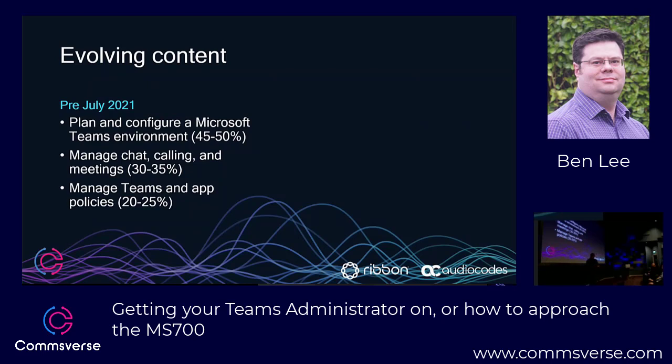If you looked at it after July, and one of the reasons that this changed is Skype for Business Online went away, right? That was a pretty reasonable chunk of the planning and configuring section, because there's all the stuff about coexistence modes, about interop and all that sort of stuff. That's now not as much of a thing. It's still a thing if you're in hybrid to some degree, but you don't have the choice about whether you're in collab and meetings mode or whatever. If you're online, you're in Teams only, full stop.